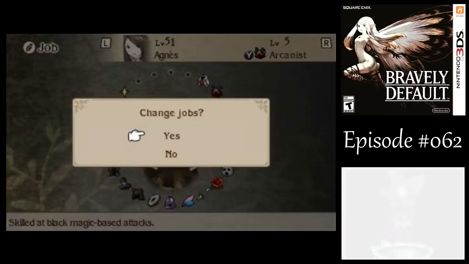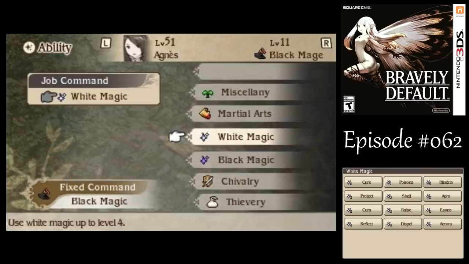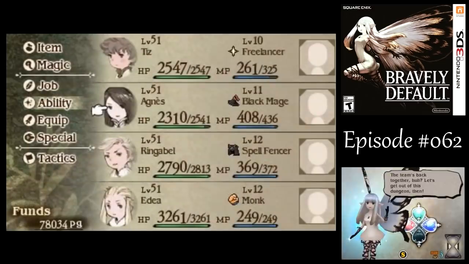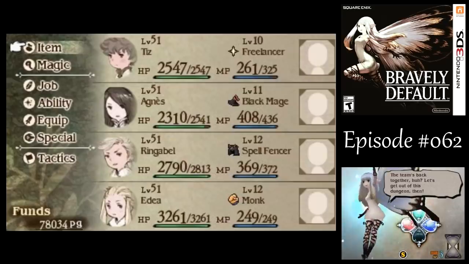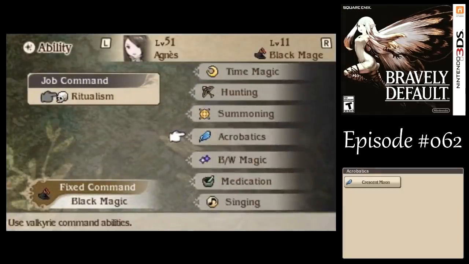But alright, we are done with that for now. I will go back to Arcanist to do some other things eventually, but not right now. So let's see, let's use Ritualism there, and yeah, that ought to be good. We got Twilight under that command there. Okay, yeah, I need to heal up there. I'm not sure how I took damage.